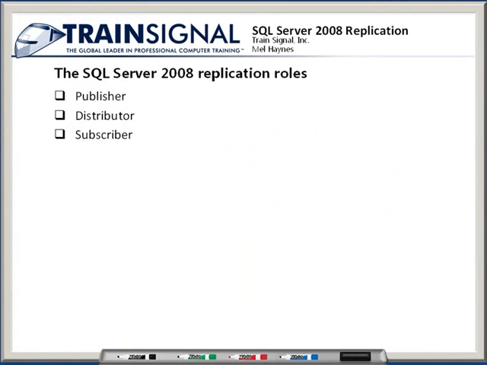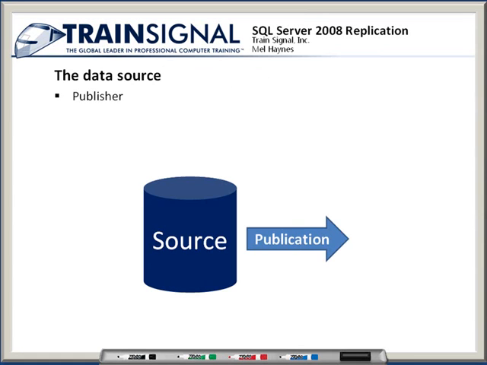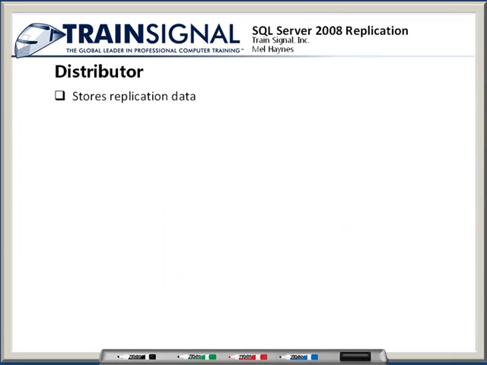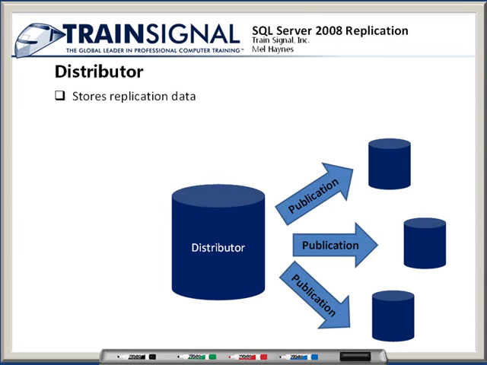Now moving on to SQL Server replication roles. There are basically three. SQL Server can operate as a publisher, the one creating or the author or centralized owner of the data. SQL Server can operate as a distributor, the one responsible for passing it out, and then the subscriber, the one that's receiving that information. But here, let's look at those in a little different light. First of all, your publisher is basically the source of the information, and is responsible for creating what's known as a publication.